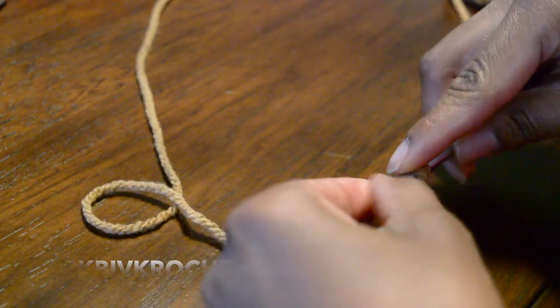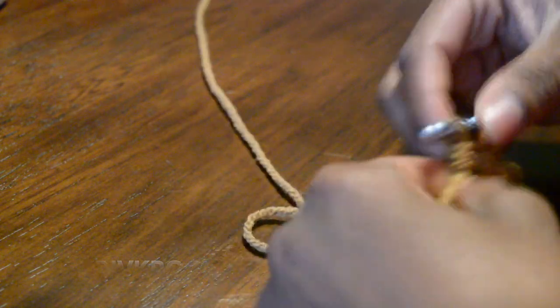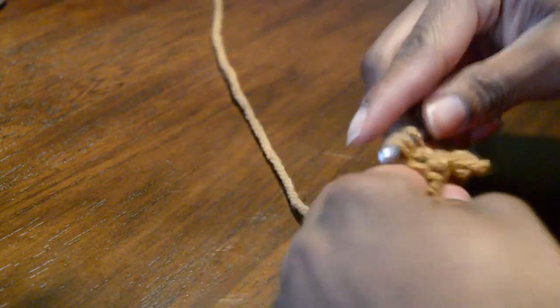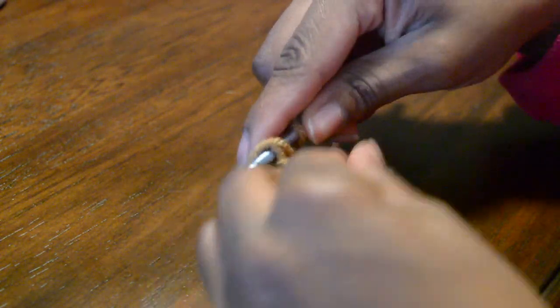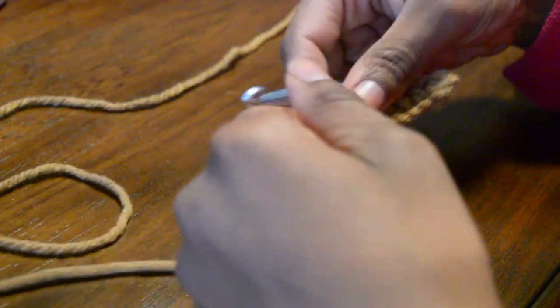So I turned my work, and now I am using a half double crochet, and I'm just going to half double crochet back around. So I skipped the first chain and I went into the second chain away from the loop with the half double crochet. I'm going to continue all the way back down, and then I'm just going to continue with the half double crochet and make kind of like an arch.